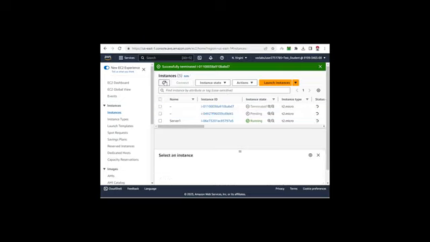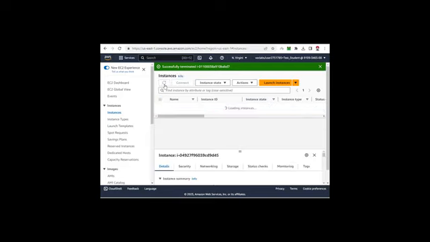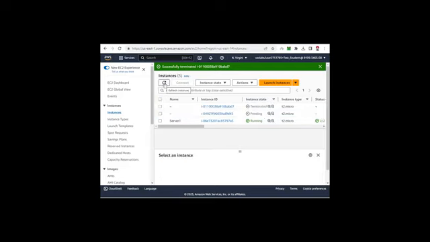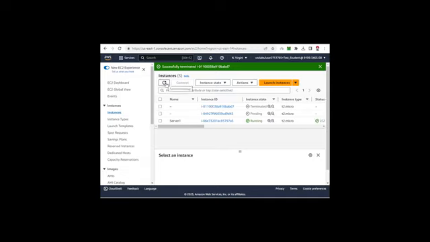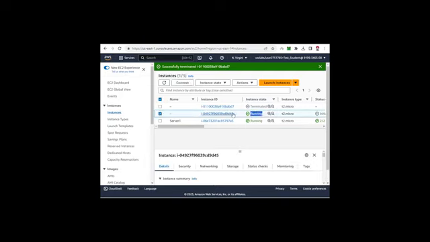So this machine has emerged and it starts creating. This is the main feature of auto scaling to balance the load, to balance the CPU utilization. Automatically new instances are being set up, and now this instance is ready and it is in the running state to balance the load and the CPU utilization.